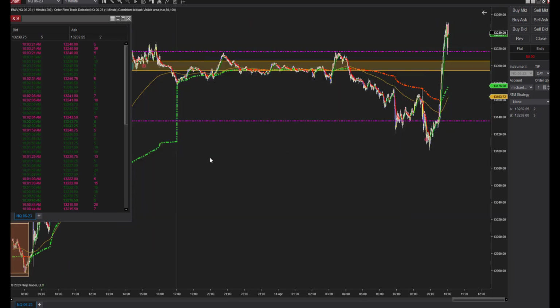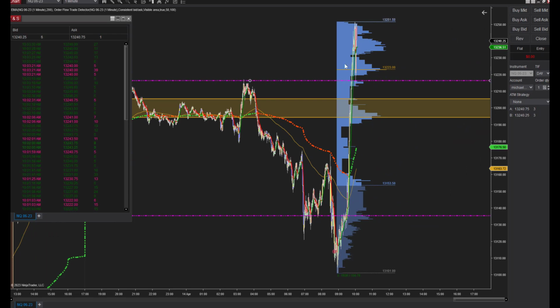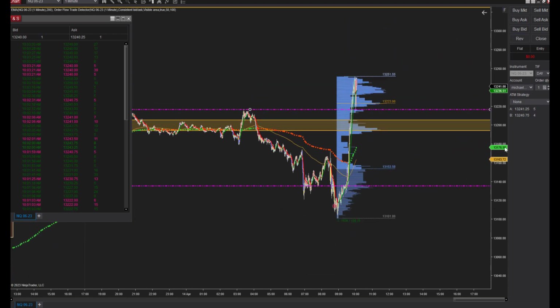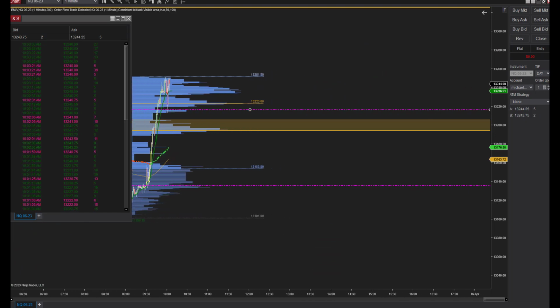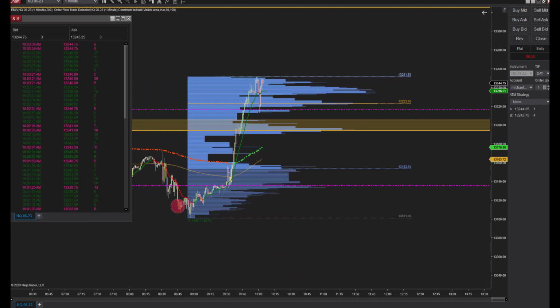Let's put it to the most recent. So we're going to put it right to the most recent swing so we can see. So the volume point of control is from there to there. That's fine. And then what I'm going to do for you guys is watch our blocks.